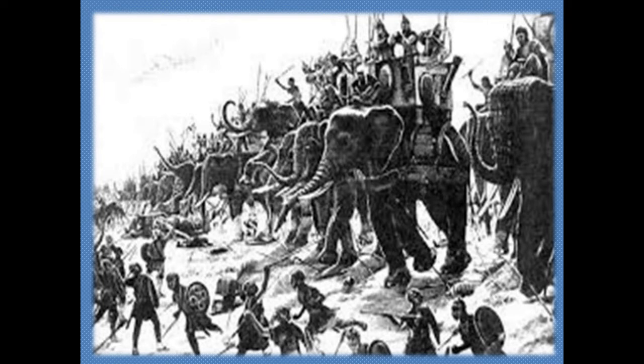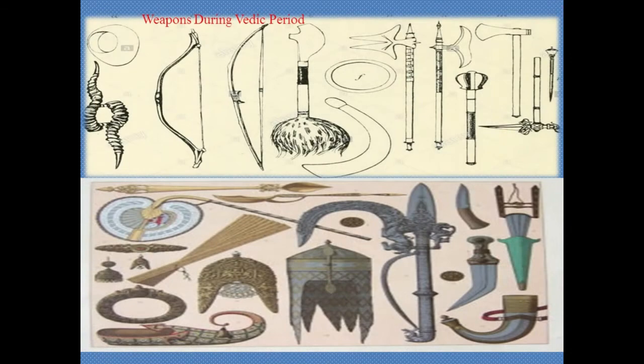It consisted of cavalry, which means horse soldiers. There were infantry, foot soldiers, and an elephant force. Navy was not known in the time of Vedic civilization. Warfare became very much complicated in the later Vedic period. If you look into this part, you can say that bows and arrows, swords, and many other metallic weapons were used in the Vedic period in both the times.